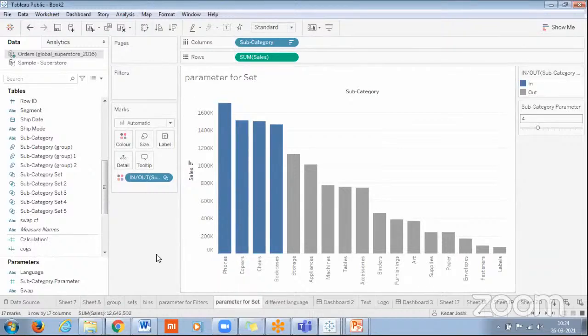But there are situations where, let's say, business requires the dashboards. Let's say they have 10 dashboards for a given project, and those dashboards should be in their local languages. For example, if you have the management from Japan, and your dashboard is in English, as you can see here, everything is in English. And now if they want, the charting part will remain the same, but the textual part should be different.